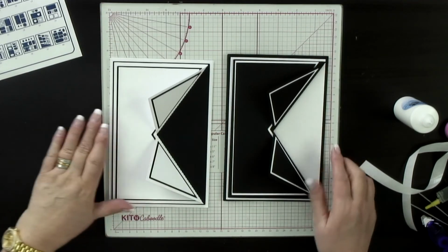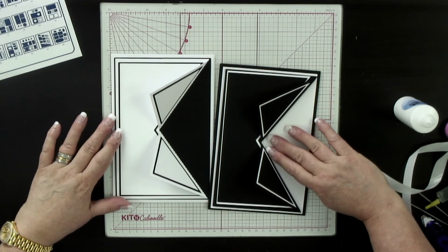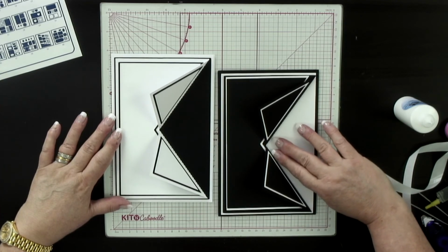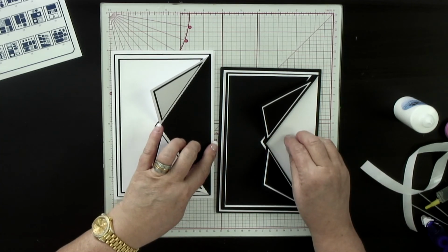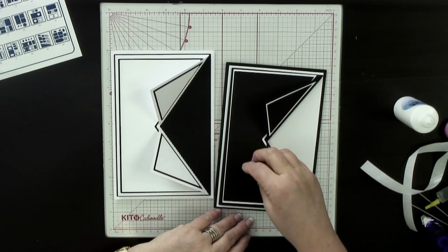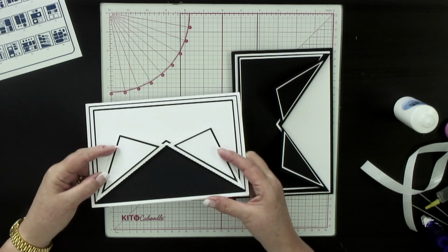So here are our two colourways, our two cards. Remember, put the tag inside here or maybe a little sentiment, wrap ribbon all the way round and put your bow on this side, or reverse the whole thing so that that is the top of your card.